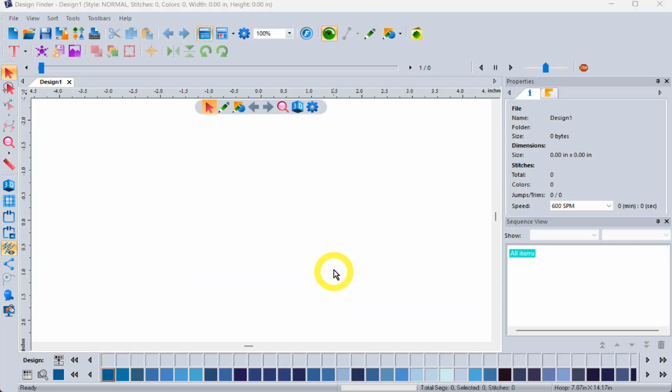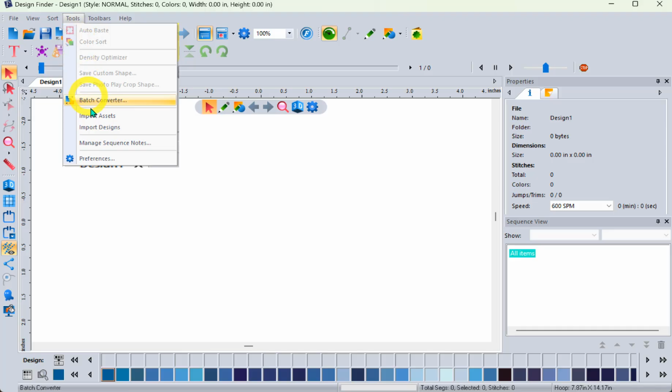In this video, we're going to learn to use the option to import assets, which is found under the Tools drop-down menu. Just scroll down to find Import Assets, which is often compared to or similar to import designs, generally because both of these are a .ast file. The difference is you'll use import designs when you're receiving a collection of embroidery designs that you want to install in your Floriani software, and you will use import assets when you're receiving special files like fonts and or custom shapes to install into your Floriani software.